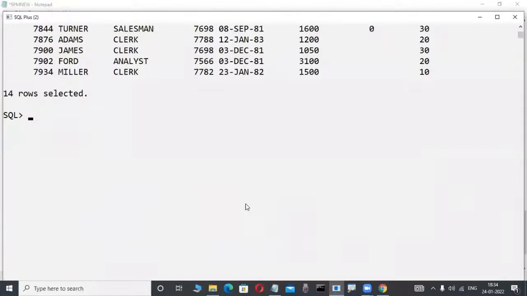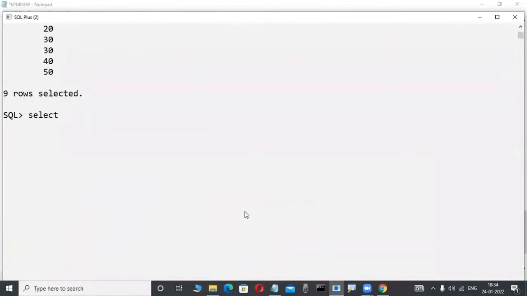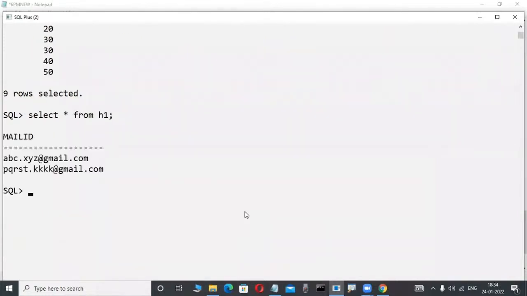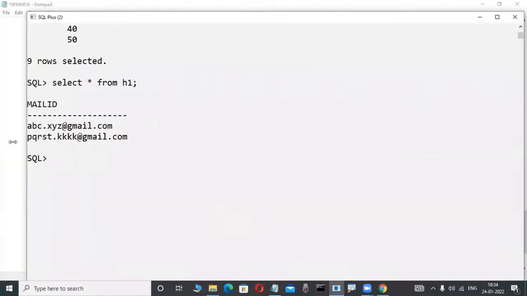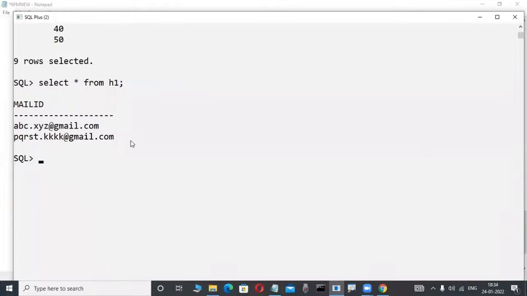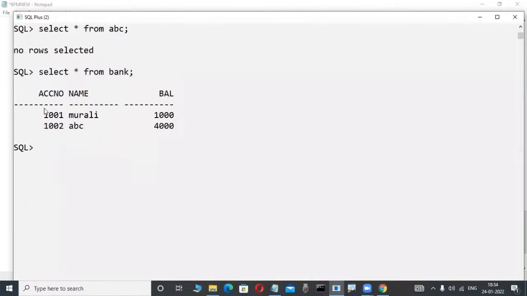Is a single value available or not? In any table you observe, a single value is there in every cell. In my project there are so many tables, for example in our class. Is a single value available or not? For instance, I'm storing mail IDs like this. Anywhere, every table has single values. Every cell has a single, atomic value. Then only can we operate, otherwise it is impossible.